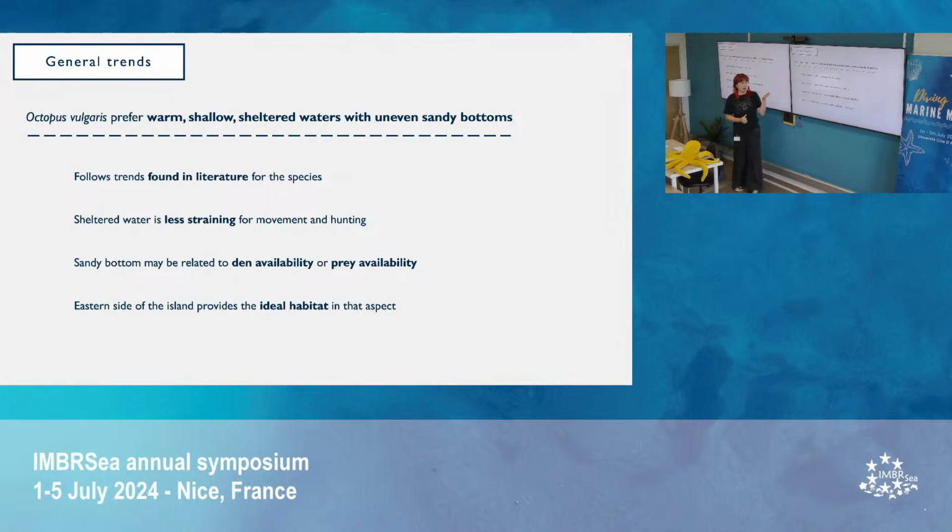I think the sandy bottom, based on some papers that I read, could be related to den availability because they are known to burrow in the sand. They also do like to go in crevices, so this part needs to be investigated further. It's also possible that their prey is mostly available on sandy bottom, so when they're spotted, they might be out hunting and on the sand.